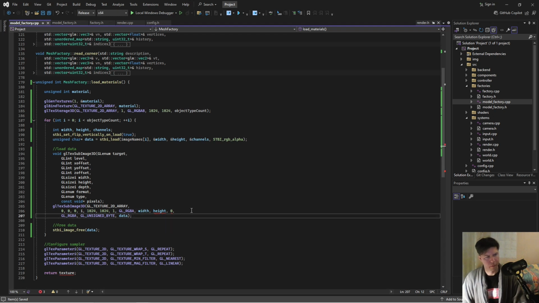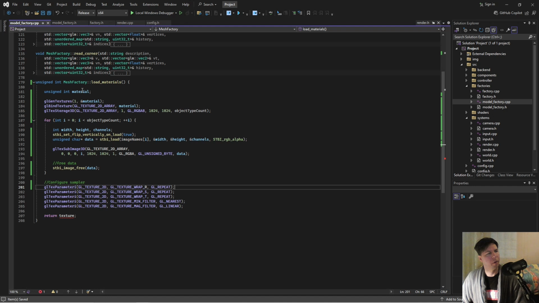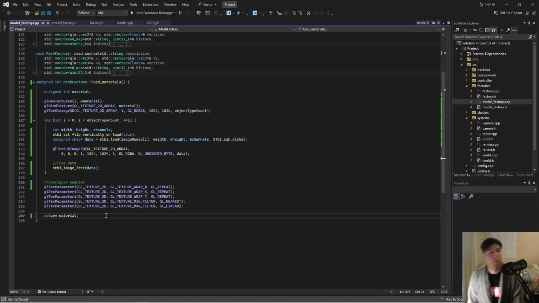It'll be the same as this. Yeah, that's probably fine. Just setting that up. Okay, great. So this function will now simply sniff through all of the files, load them in as a different layer, and then return the resource which has all of those images loaded in as one object.